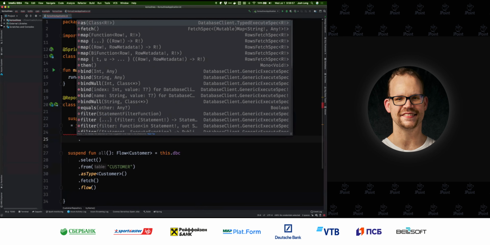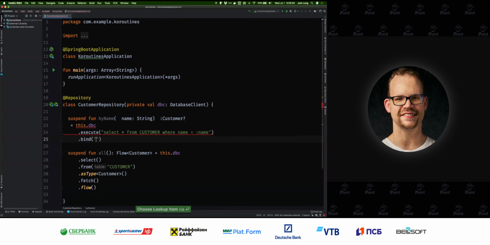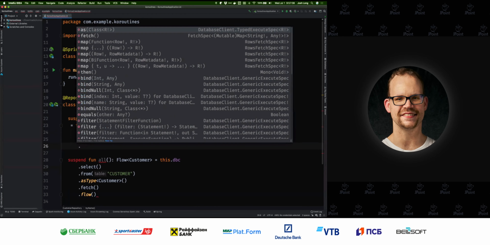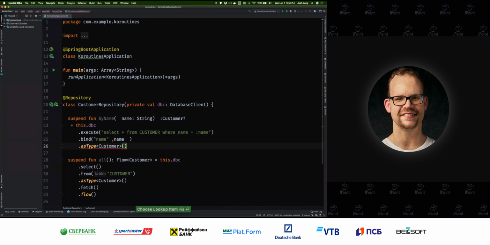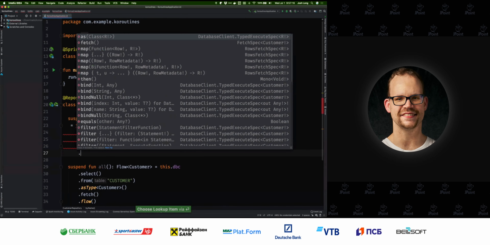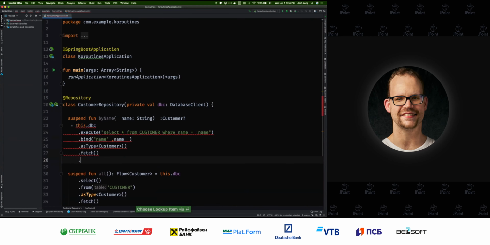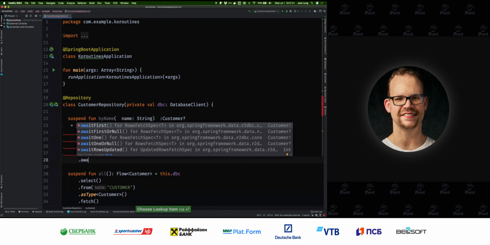Okay, so I'm going to provide a parameter now. I'm going to bind it to that string that we've provided there. So bind name, name. Good. And once I've bound it, I want to then turn it into a type. So as Customer, and fetch, and then awaitOneOrNull.